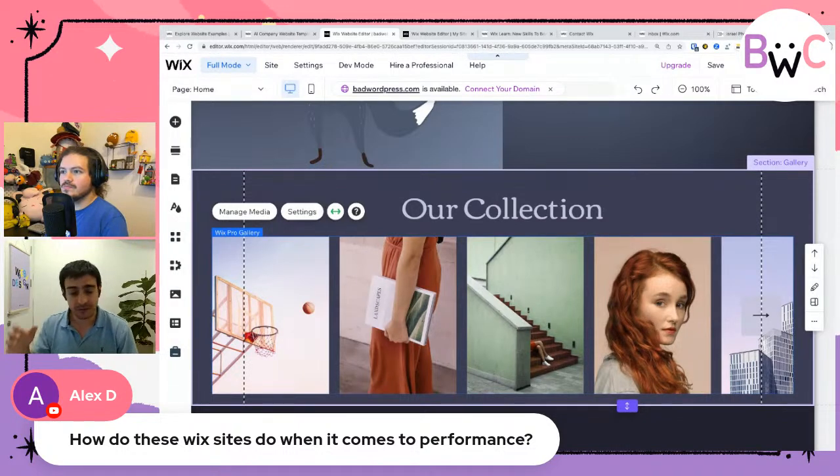If you're going to put five galleries, each of them has 50 images, that's information that has to be loaded, and it comes from the Wix server going to the site visitor. We have to transfer that information somehow. So you want to be mindful of how much information you're putting on the page so that you're not hurting the performance and experience of whoever's visiting your website. But at the same time, if you do have performance issues, contact our customer care team. They'll be happy to look at it. If it's too much content or something that's slowing your website down, they'll be able to see and recommend what you should be doing.